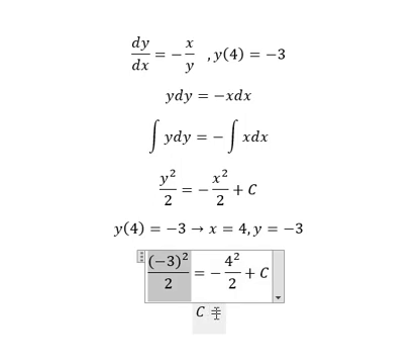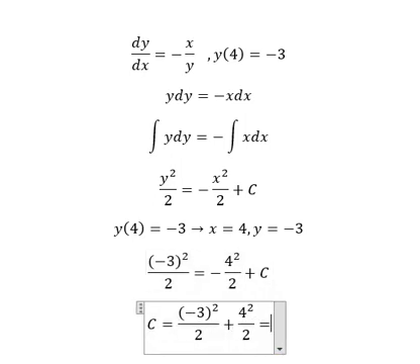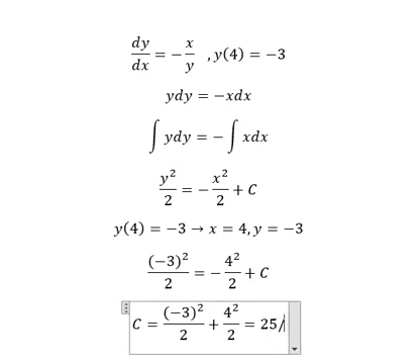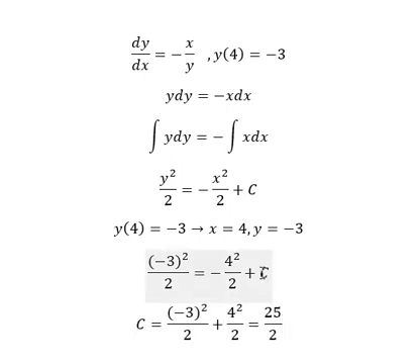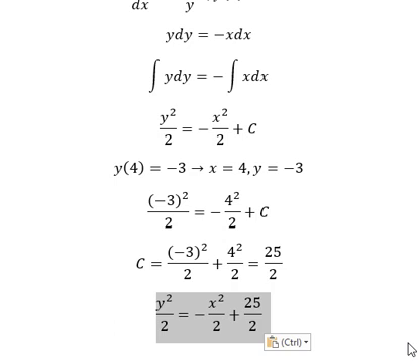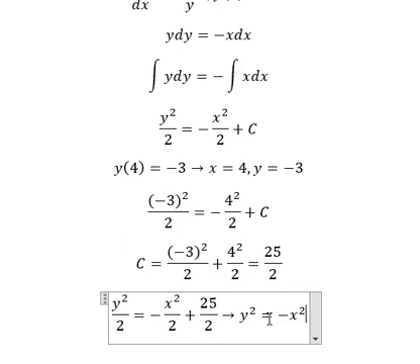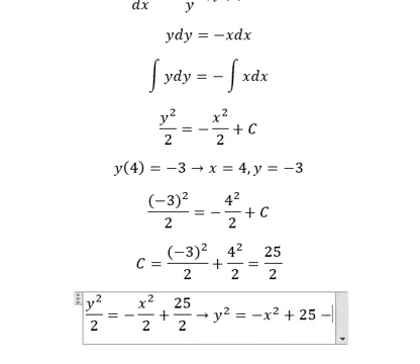So we have this one plus this one. So we calculate and we got 25 over number 2. So I will put this one go in here. This is the final answer. And now we can simplify number 2 for the both sides. And I will put this one go to the left.